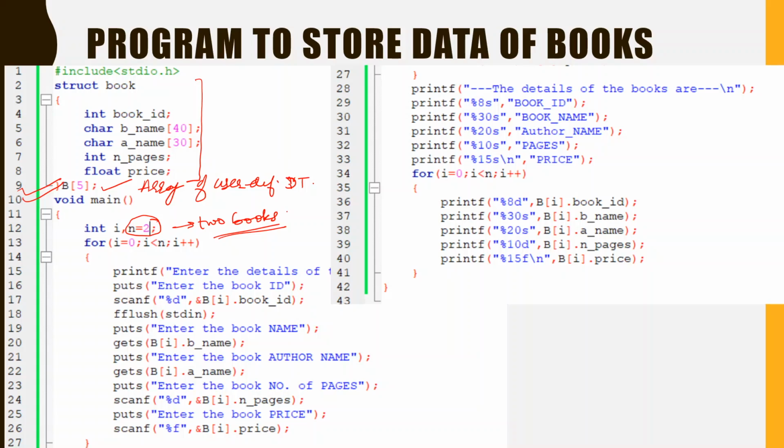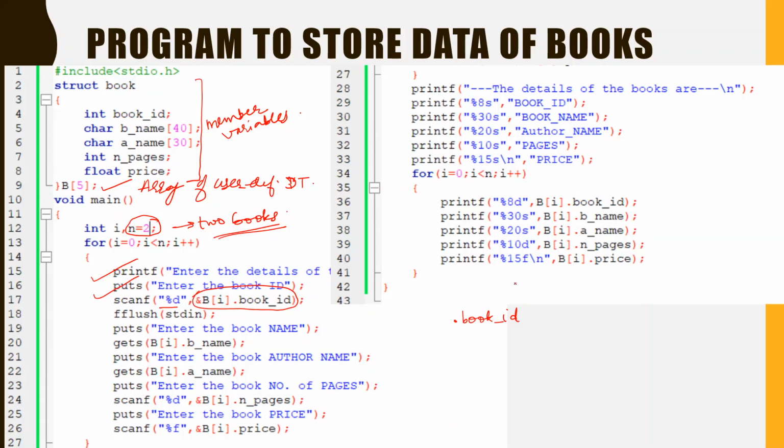Now one thing that you have to note is how to access the member variables. These are the member variables. How do we access these member variables from the name of the array, the array variable? Here you can see that we have printed a message, then we have printed what needs to be entered, that is the book id. Then we take the book id as an integer, and look here for the syntax of how to scan. We know that the member elements are accessed with the help of the dot operator. So after the dot operator, we have written the member variable.